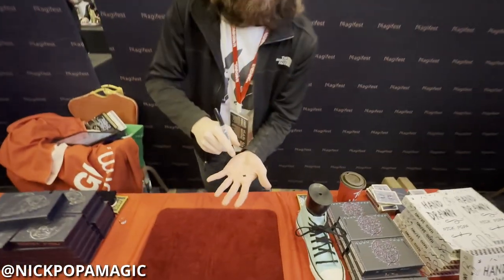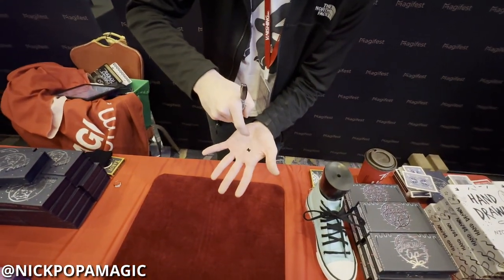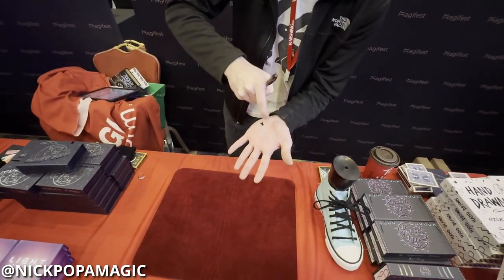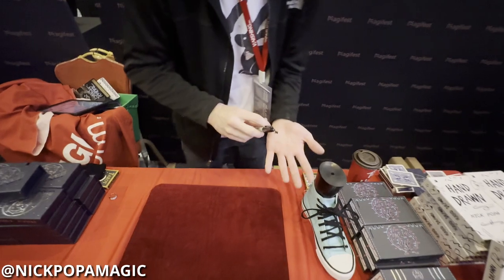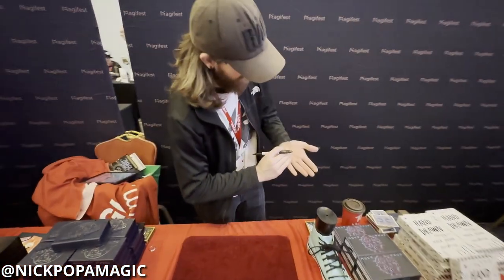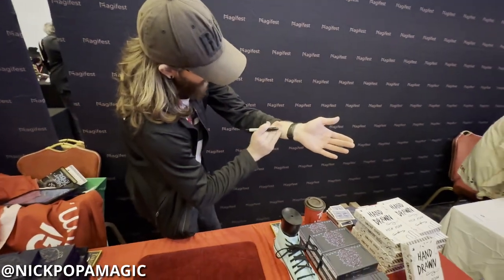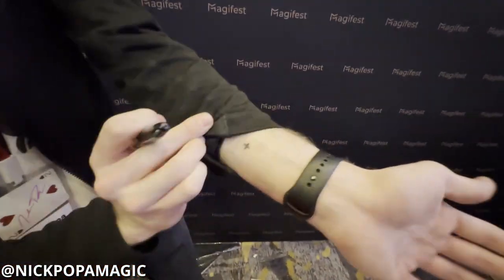Now, watch this. If we can do something cool, we can actually get that X to start to flutter across the hand. That's pretty cute, right? But that's not the trick. See, the life hack was this. You can actually pluck it clean off your hand and then move it up your arm so that you can hide that with your sleeve. And now I can go back to the line.